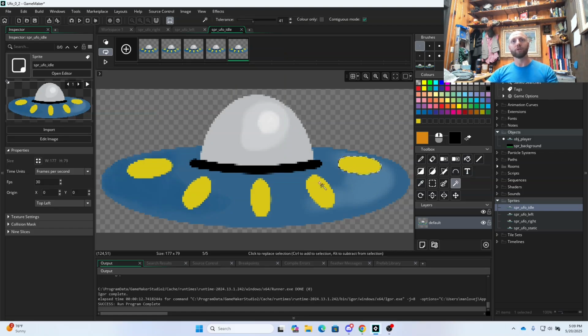I'm going to use my magic wand to grab all of the yellows. I'm just holding shift down. Looks like I got not quite all the yellow pixels. I think if we... Oops. So I just hit escape to drop this selection. So I've got those ones. Looks like I'm not getting quite all the yellow pixels, so I'm just going to bump this tolerance up a little bit, and we'll try that again.